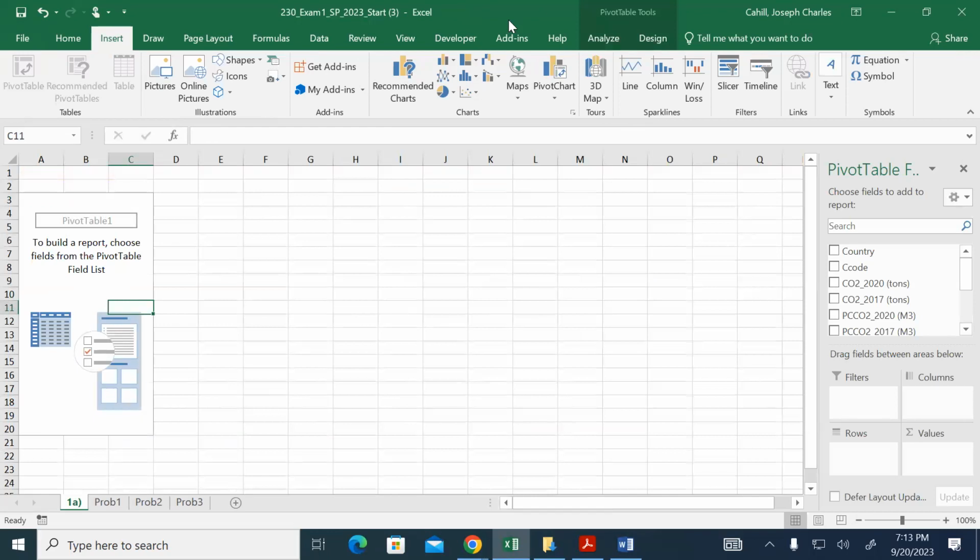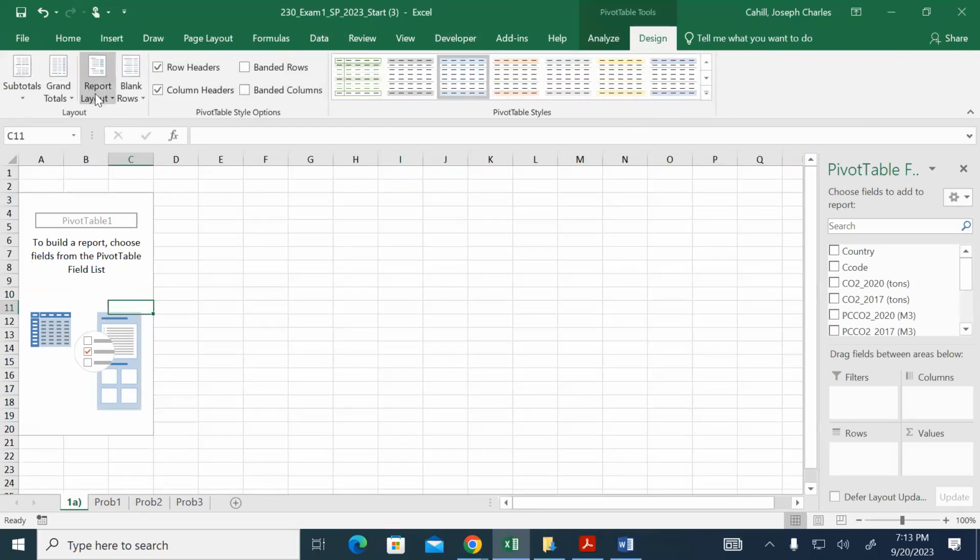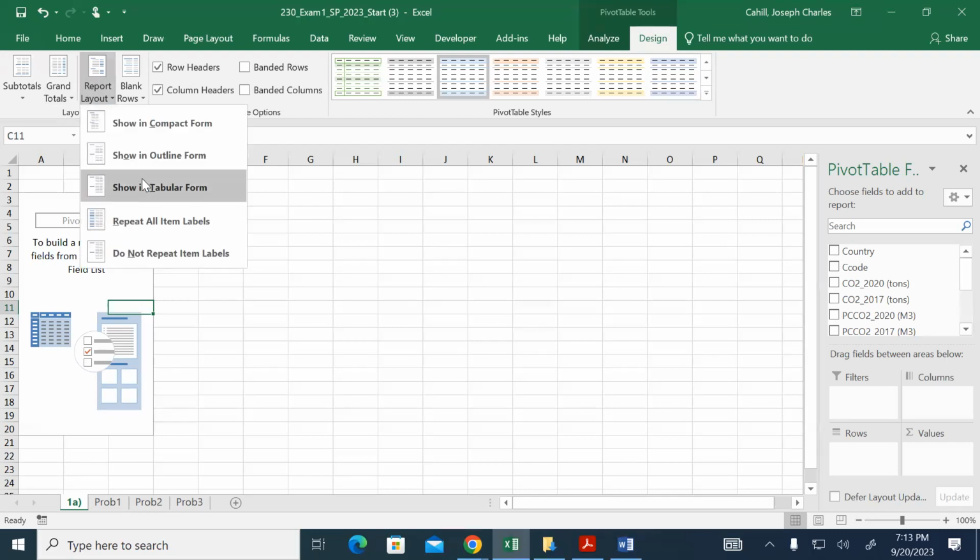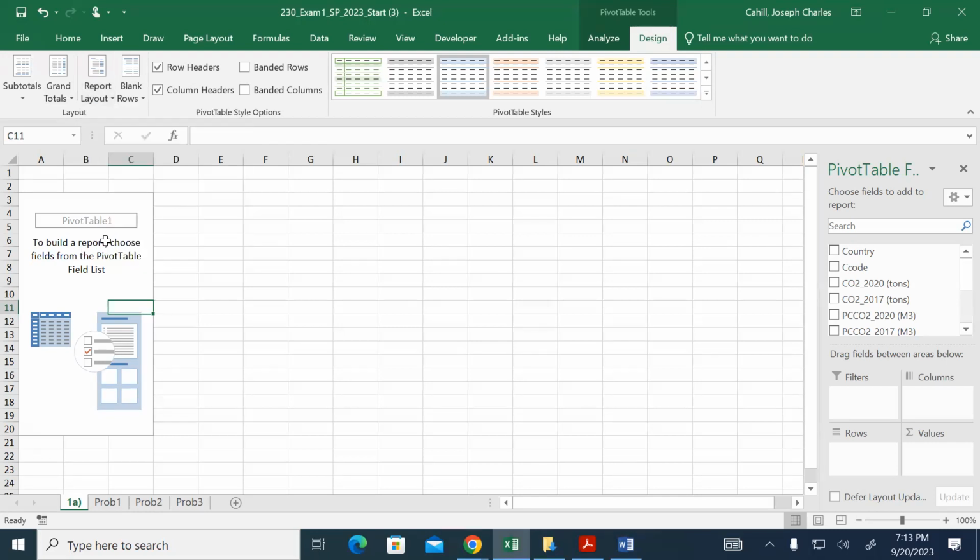And the first thing that I'm going to do is we want all of our pivot tables in tabular form. Always, it's just something that we like to do. It actually shows this way all of the information and all of the column headers and row headers. And so just go to Report Layout and Show in Tabular Form. I recommend just doing this as soon as you create a new pivot table so you don't forget, because this is something that I think, does he have us dock points if it's not in tabular form? Yeah, so make sure that it's in tabular form because that's going to be important so that we don't have to take off those points.